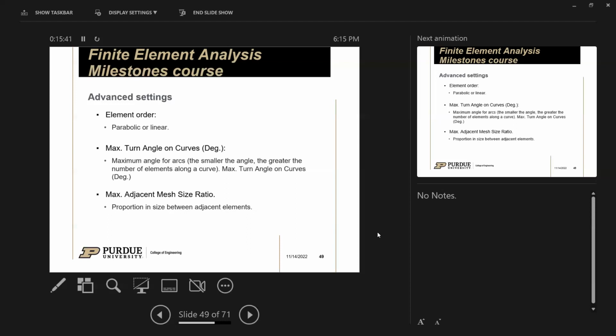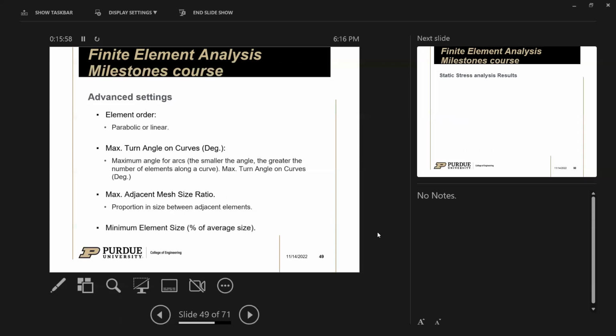We want the connecting ones to have equally small ones, or can we just make it large in the bodies so we don't have to focus on it, right? And just focus on the critical areas on the edges and rounds and curves. And that's basically that. And the last one we have is minimum element size. And this one's quite simple. The smaller it is, the finer your mesh will be. That's basically it.